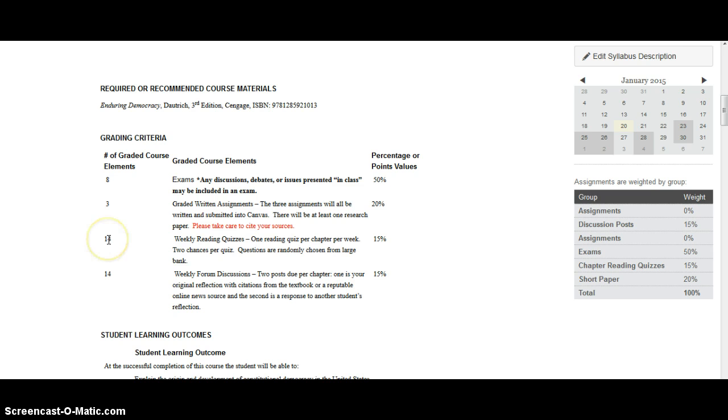Each quiz is about 1% of your grade, so it's not life altering if you do super well or not so hot on one of them. The main reason I do this is it gives you a preview to what's going to be on the exams.